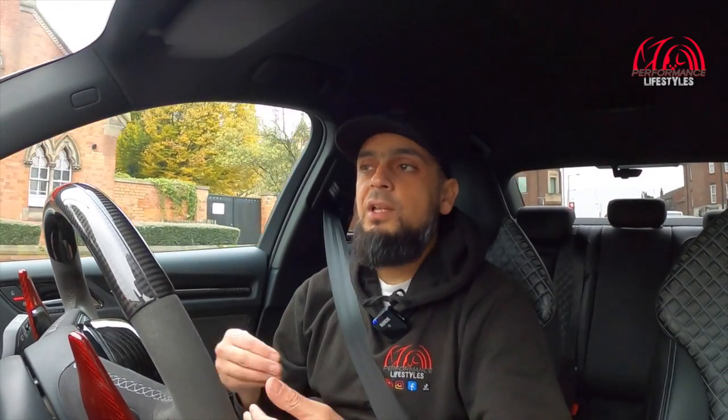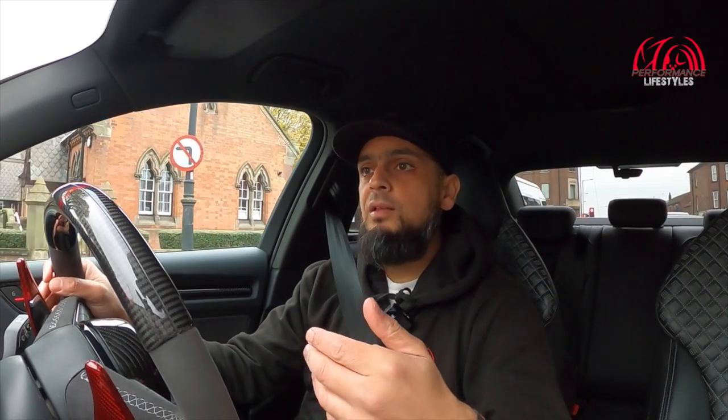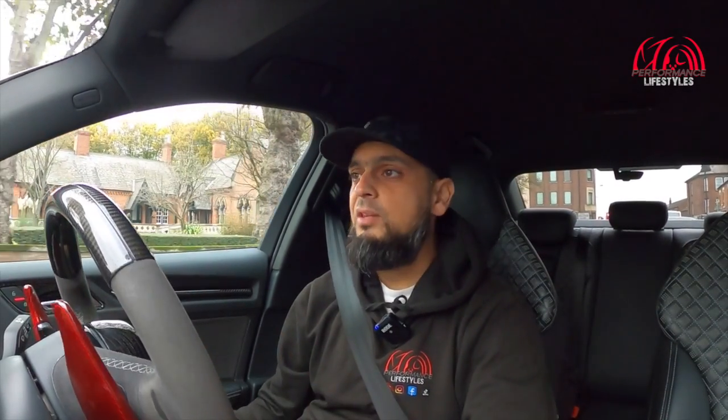So onto the drive of this Audi RS3 Saloon. Now, like I mentioned in the previous videos, these were initially released in a hatchback format, and they were known as a hyper hatchback because at the time they had 360 horsepower, and that 2.5 litre 5-cylinder burble is honestly a noise you could just fall in love with. Even if you didn't like the car, the noise was so good.